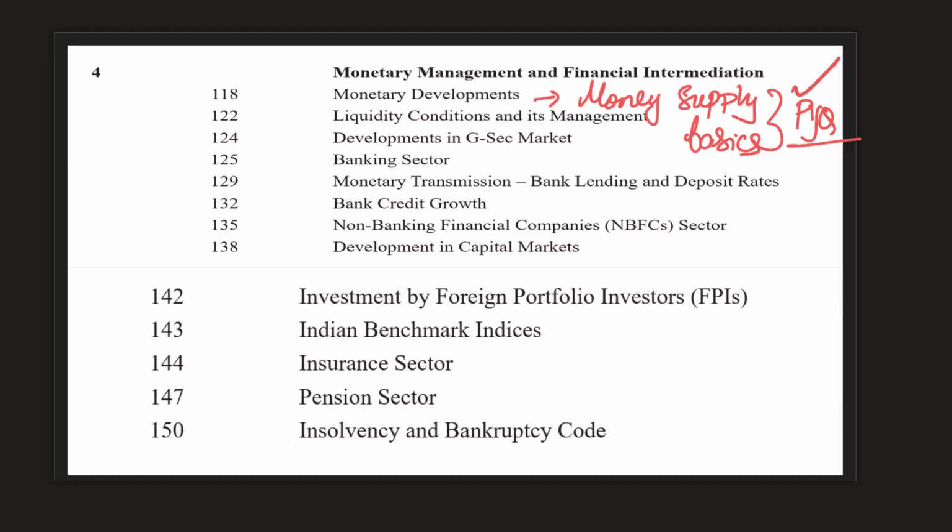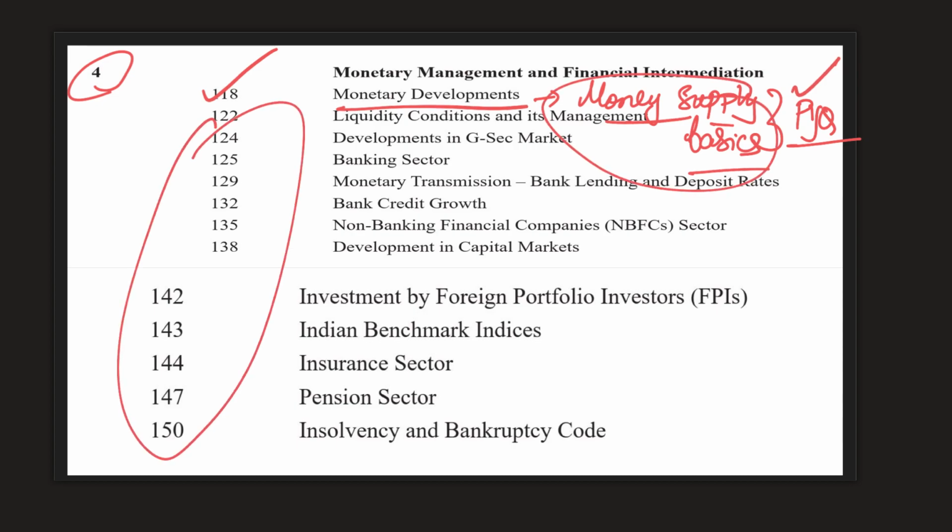Based on the previous year questions, money supply and the basics related to that is an important theme. This is chapter 4 of the economic survey, and within that we have monetary developments. We'll be looking at the trends, that is the latest updates from the economic survey, and the basics here. The other aspects will be dealt with in subsequent videos.